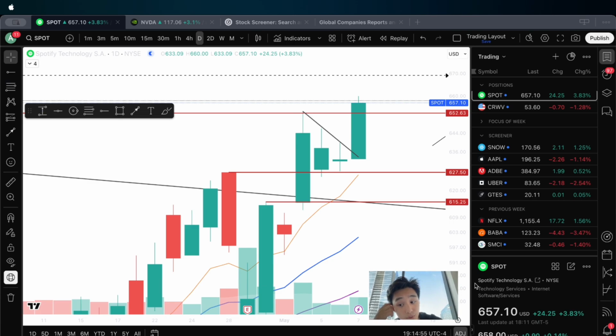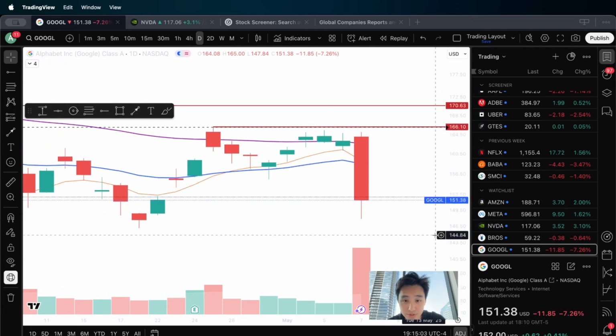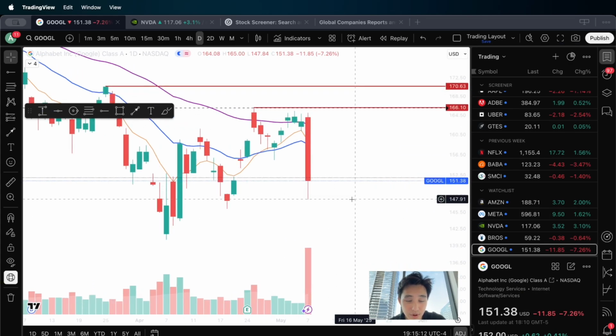Would I buy the dip on Google? Honestly, I don't think so yet. Personally, I already have some shares of Google. I'd rather just wait for the market to really fully digest this news, consolidate a bit, and then probably buy from there. I think it actually was a little bit concerning because a lot of the revenue for Google is from search engines.